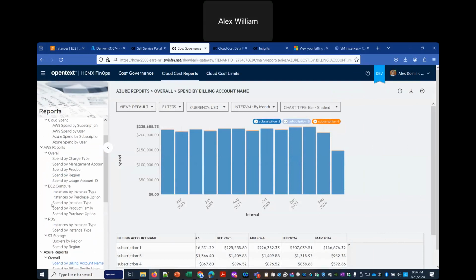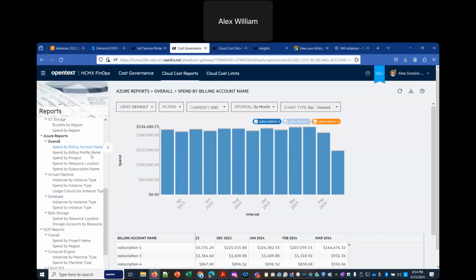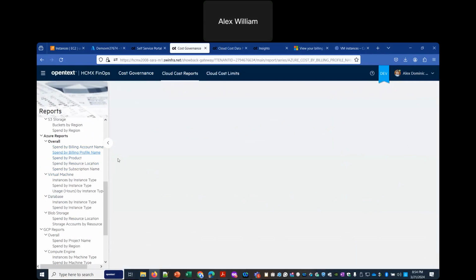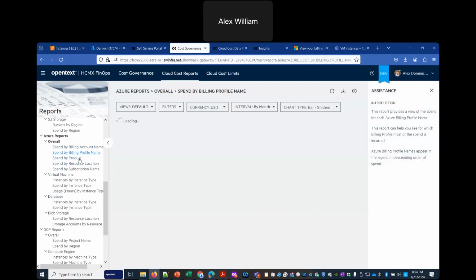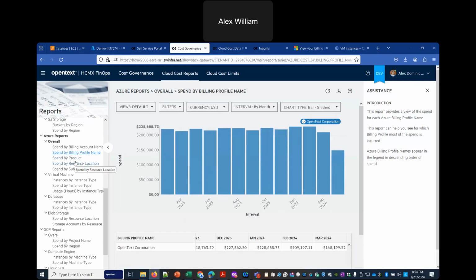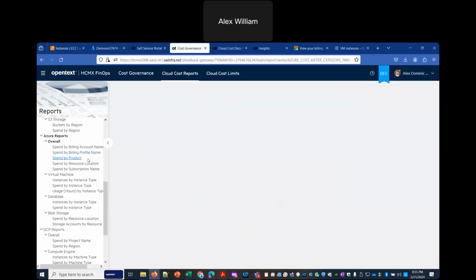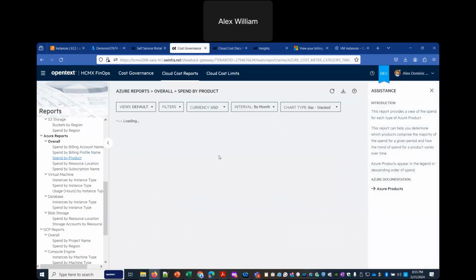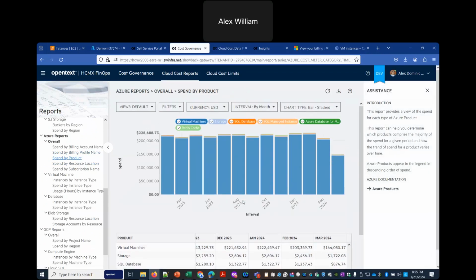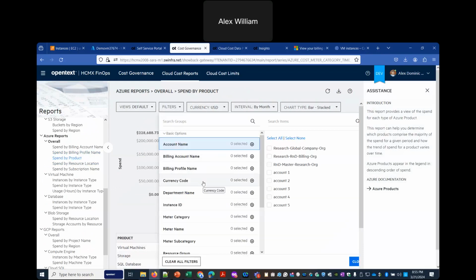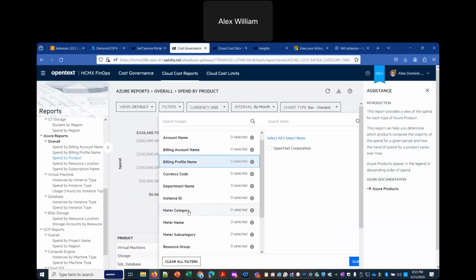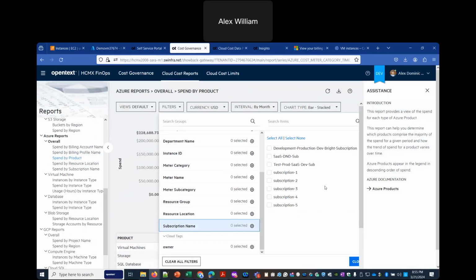If you look, we have a different set of reports like billing account name and billing profile, and you will also see pretty much the same set of reports that are applicable for EA and MCA. So here, by product, you see that there are products that you will be able to track and filter also. You will see everything similar to what the other agreements, meaning the MCA or EA agreements, provide, right? So here I can filter based on the account name, the profile name, and even the subscription name, so that I can get to the data that I want to look at.